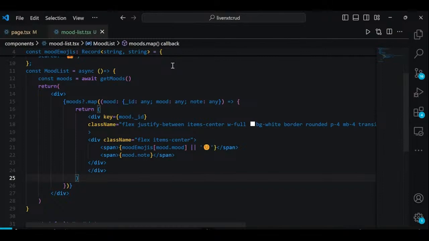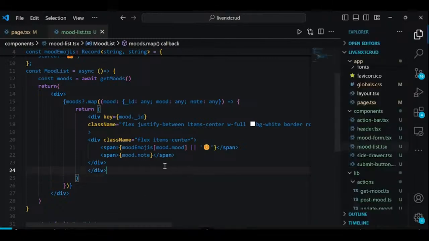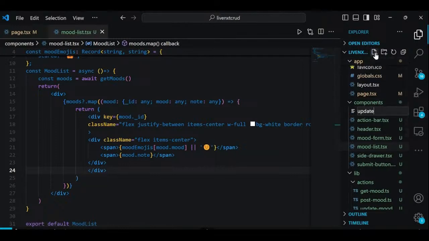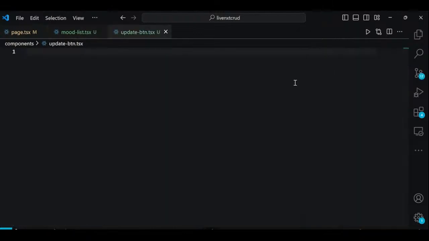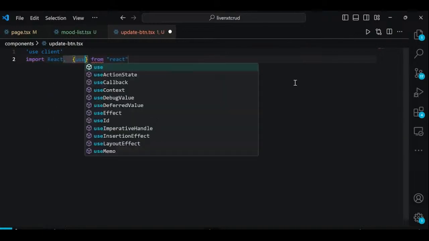So let's create a separate component, and we're going to bring it into this file, named update btn.tsx. We'll start by making this a client-side file. We'll bring in React and also use state.